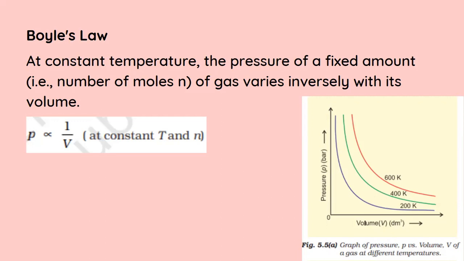So it was noticed that real gases, which are basically the ones which we see around, which we don't see actually, but which are around us, tend to follow the ideal gas behavior, or they follow the gas laws, under a certain set of pressure and temperature, that is low pressure and a high temperature. In this video, we talked about how pressure is affecting the behavior of the gases.